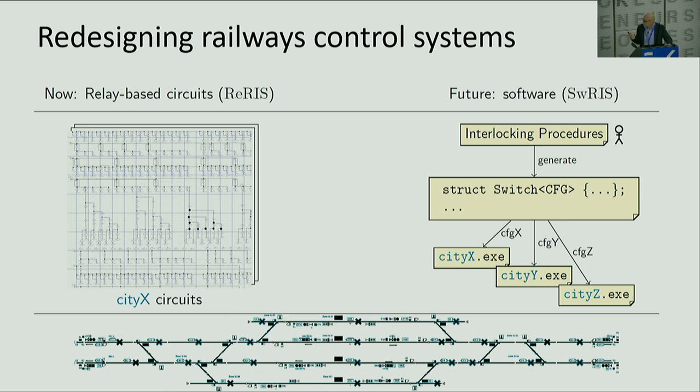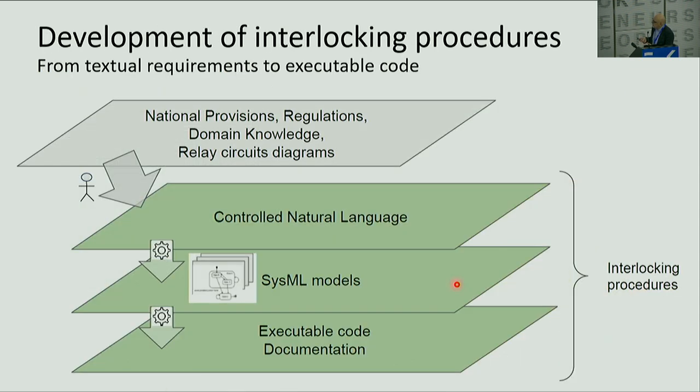a large activity that we carry out in the railway domain, where the current situation is that the Italian stations are controlled by interlocking by electrical circuits, on the left here, and we are working to develop a software-based control system. There are many difficulties here. You realize that this is really highly critical. We're talking about 1,500 stations in all Italy, and one of the first activities is to provide formal techniques to specify the interlocking procedures and to automatically generate code.